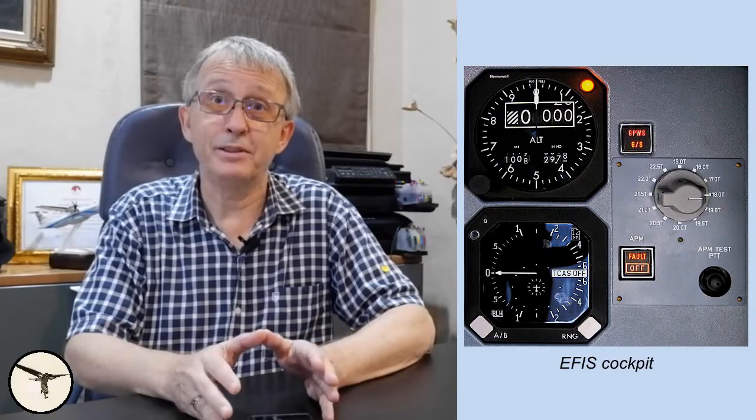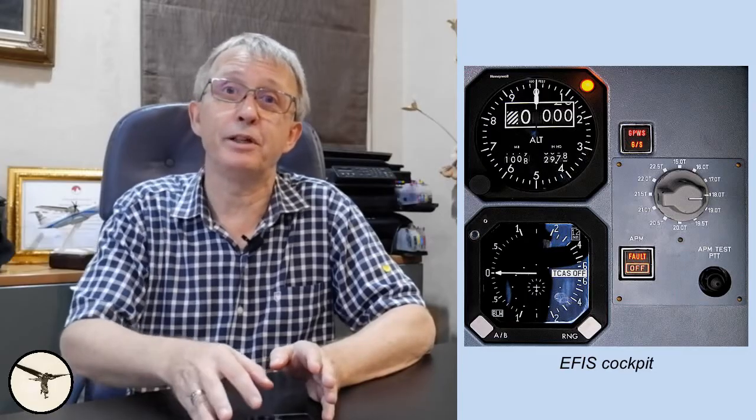In an AFIS cockpit, the APM control panel is located to the right of the first officer's flight instruments. There is an on-off push button, a test button, and a weight selector. Before takeoff, the selector is set to the position nearest the actual takeoff weight. And during flight, the APM calculates the fuel flow, which means that the calculated weight decreases.